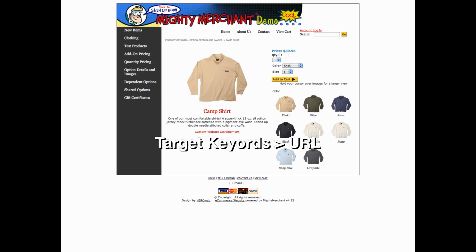And stay away from click here. Click here doesn't give any information to search engines, and they have no way to differentiate your link between the millions of other links on the web that say click here. Also, you should have links on your site that lead between pages. If you have a link with the text golf equipment that leads to your homepage, it will help your homepage's ranking for the search query golf equipment.